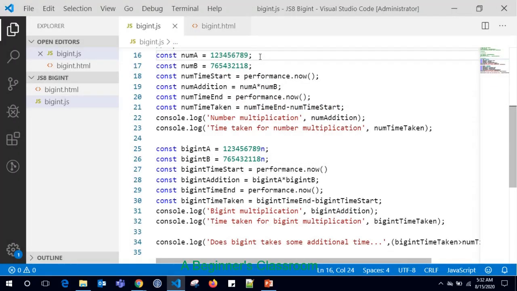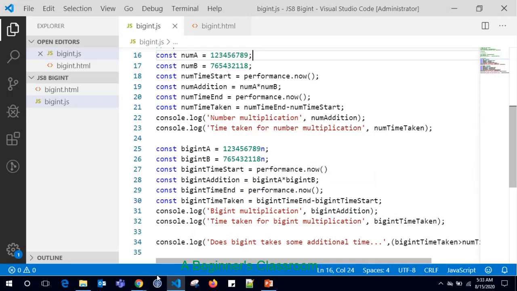Let's check the performance limitation with an example. What we are going to see is a multiplication with the help of numbers and Bigint. We are going to run the program with the same values for number and Bigint for this process. We will calculate the time taken to complete the process. We defined two Bigint variables and two number type variables with the same values to perform the calculation. This is the number and this is the Bigint. We calculated the time taken for each and printed it in the console.